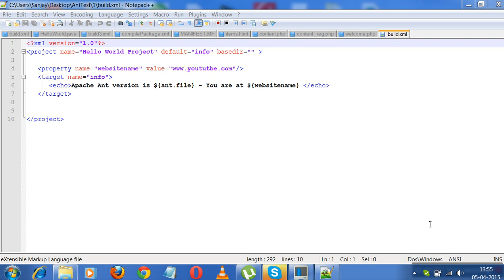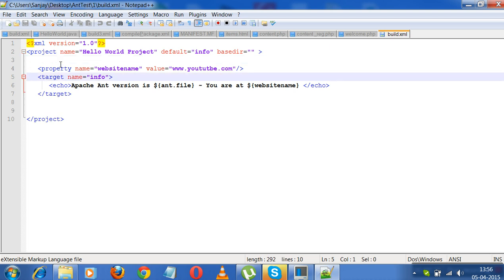Hello guys. Today we will see more of ant build files. So ant build files are written mostly in XML. There's a problem with that. In XML we cannot define a variable like we do in programming languages such as Java, C, C++ or any other programming language. However, you have a scope to define variables in a somewhat other way.